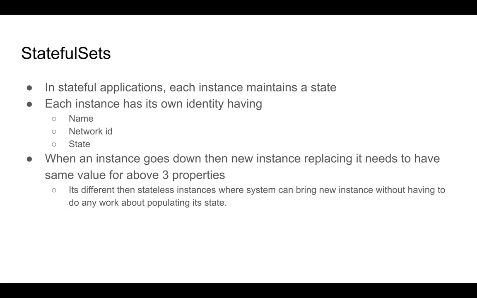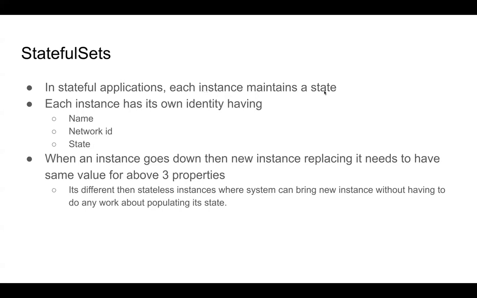The reason you want to do that is because there is a sort of conversation between the client and node 1. Node 1 is maintaining some state for client 1. And state often means that you are maintaining some state in your class, some class level variables or things like this. So if you have such an application which maintains a state, and you want Kubernetes to handle it, then you should use StatefulSets. As I mentioned, in a stateful application, each instance maintains a state.